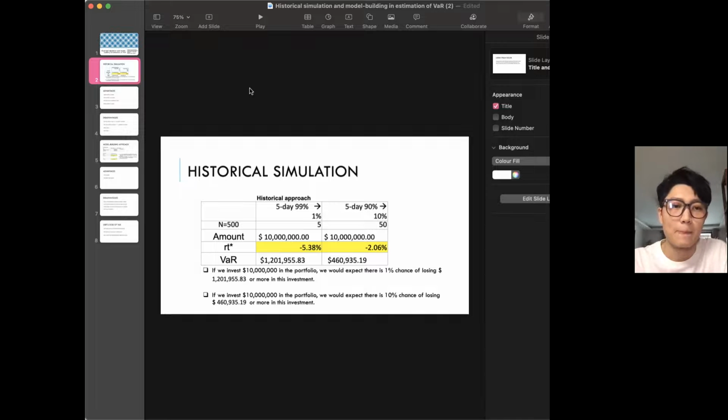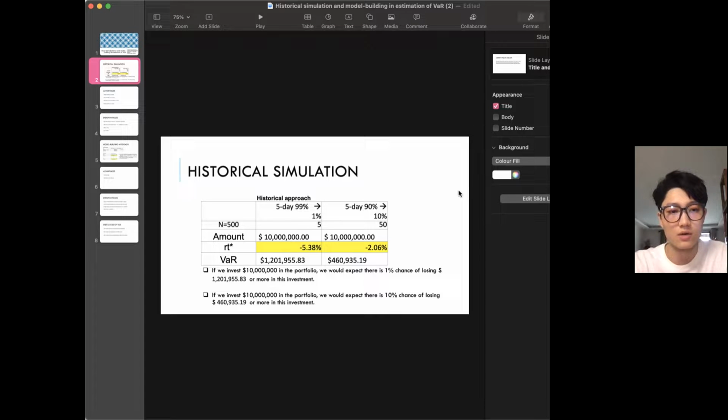Historical simulation refers to the calculation of the current portfolio rate of return based on the historical return data of each asset, ranking historical returns from lowest to highest. The rate of return at the confidence level times n is the estimation of VaR. The historical simulation method assumes the market variables follow the distribution given by the historical data. In part A, I use the following result shown on the slides. The interpretation is quite straightforward.